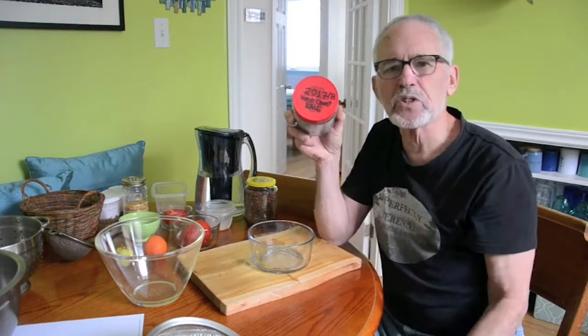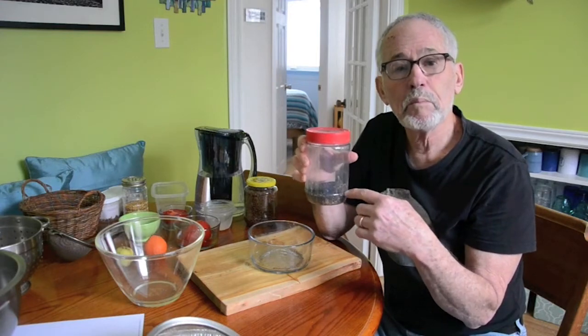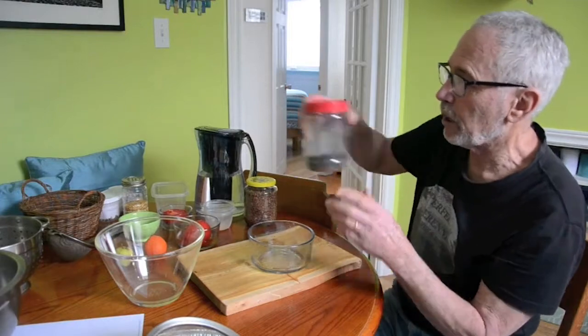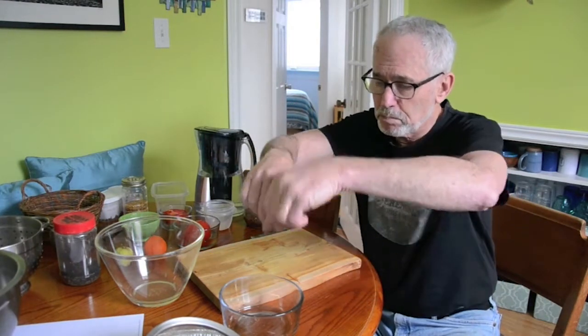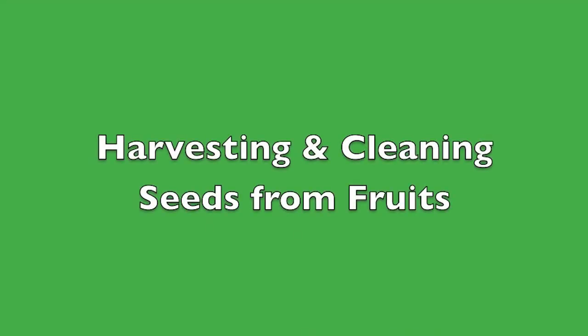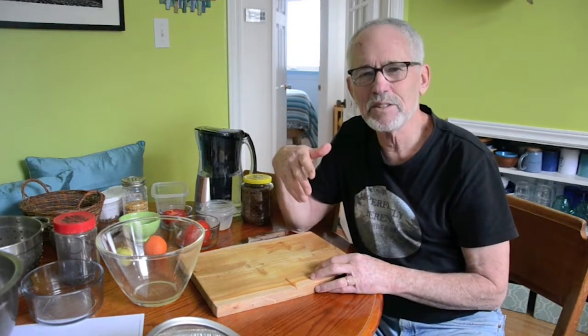These kale seeds, even though they're now four years old, could still be fairly good, and I'll know by doing a germination test. So many vegetable seeds can be harvested, the debris thrown away, and you end up with cleaned seeds. Harvesting when fully mature is a key for vegetable seeds. Then seed cleaning, as I was just demonstrating — for peas and beans that's dead easy because the pods are large and you just pop the dried seeds out and there you go.